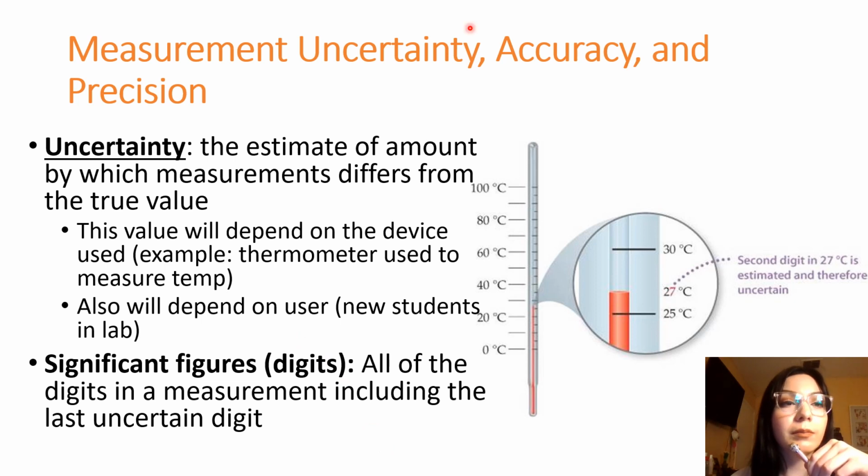Now, the digits that you take in your measurement are called the significant figures of your measurement. The last digit is the uncertain digit, and that's what I meant when I was talking about me versus a student measuring a temperature. I would look at it and say it's 25.0, versus a student could look at it and say it's 25.1. That last number, 25.0 compared to 25.1, is your uncertain digit because that's the one you're estimating.